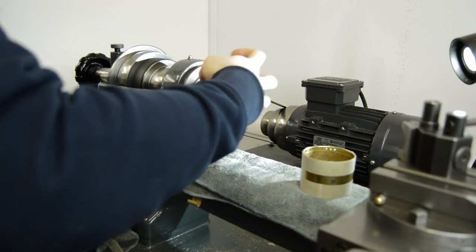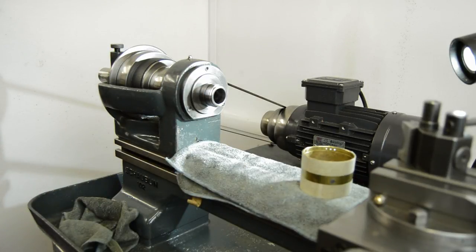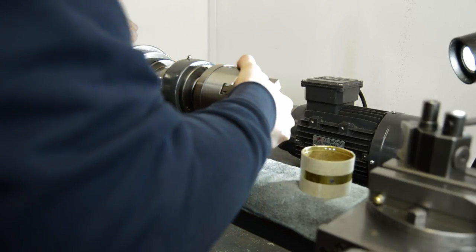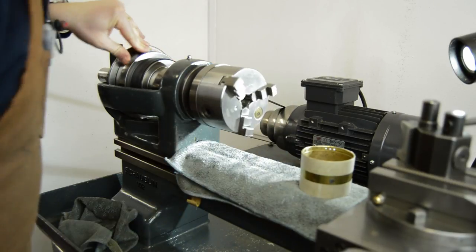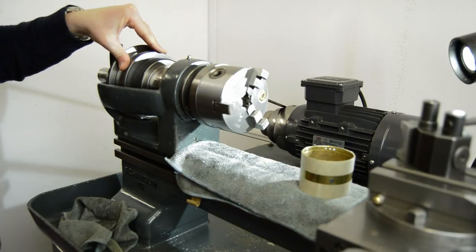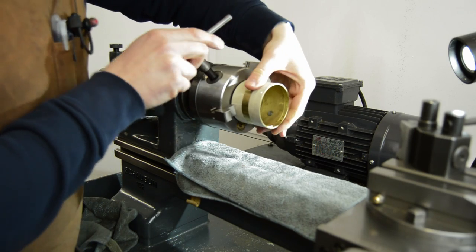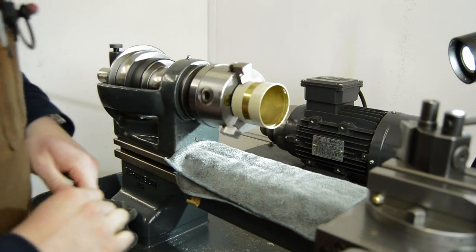Moving over to the Schaublin 102 lathe, we're going to start by machining the old bush out. I found that the best way of holding a barrel like this is in a three-jaw chuck, and I put some tape around the outside of the barrel to protect the brass surface from being marred by the jaws of the three-jaw chuck before mounting it in. Now, it's not hypercritical that they run with perfect concentricity, but it's good to get it as good as you possibly can.